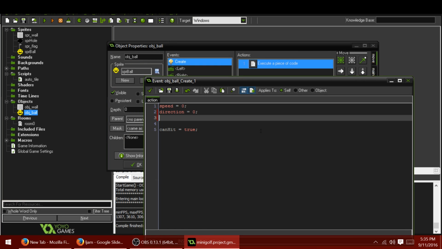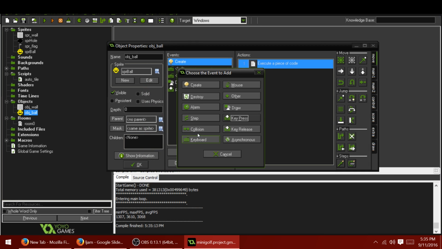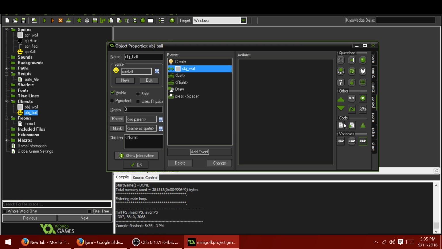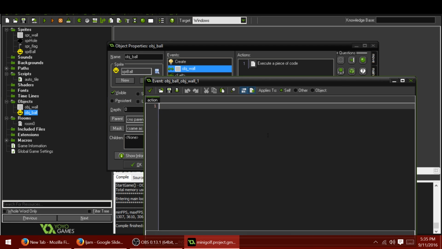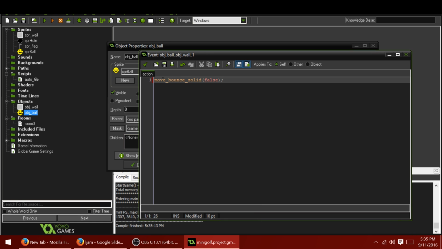One of the other pre-built variables is friction. This is how many pixels per speed your object will slow down when it's moving, if the speed is not continuously reapplied. So we'll kick the ball once, it'll start, and it'll slowly come to a stop. And now we want to have it so if it collides with the wall, it will bounce off the wall. So something like move, bounce, solid. And we don't want to have really advanced angles, otherwise if you hit the wall off a corner, you will get some very strange behaviors. So we'll stick to this for now.